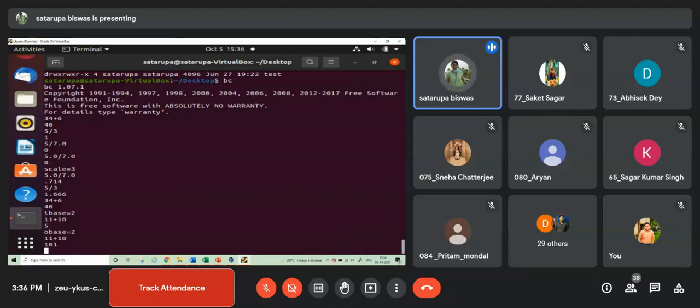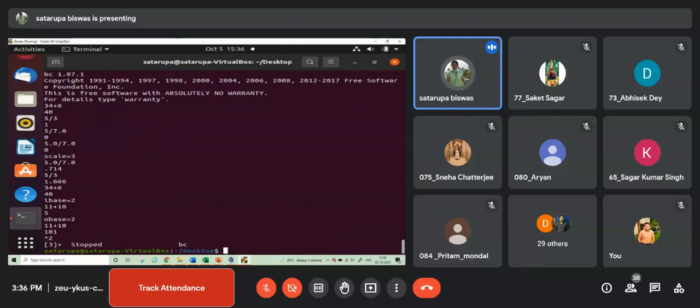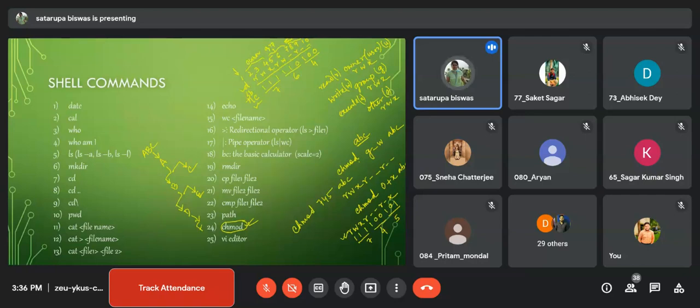To come out of the basic calculator, you should press Ctrl Z. If your machine is showing that there is warranty issue and all, that is not a problem. That may come with the basic calculator. That is not an issue. Okay.